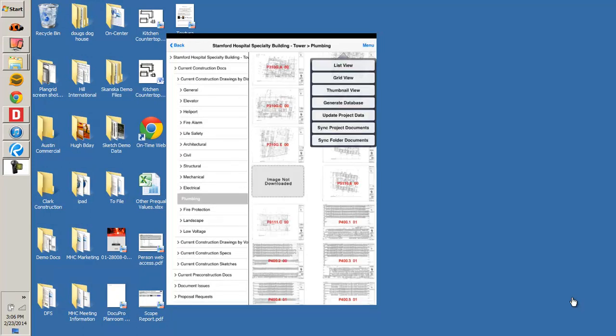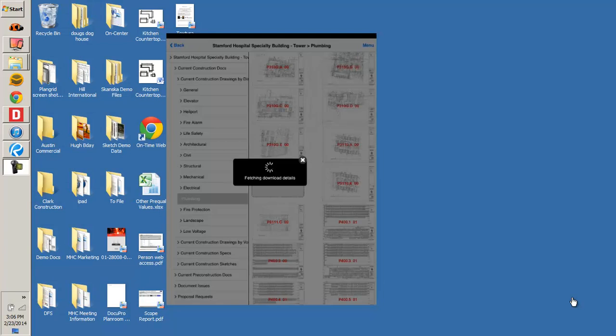There it is. And if I do sync project again, you're going to see it's going to probably come up here and say that there's another 200 or 300 files that are missing. 359, so you saw it was 500 before. Maybe I'm just going to keep syncing project, because that one went down by about 150, and see if eventually the plumbing drawings show up. But again, part of the problem is I don't understand why it says original files, and why it keeps going back even though it goes through all of them here. Why does it go back to 359 when clearly no changes have been made to the project?